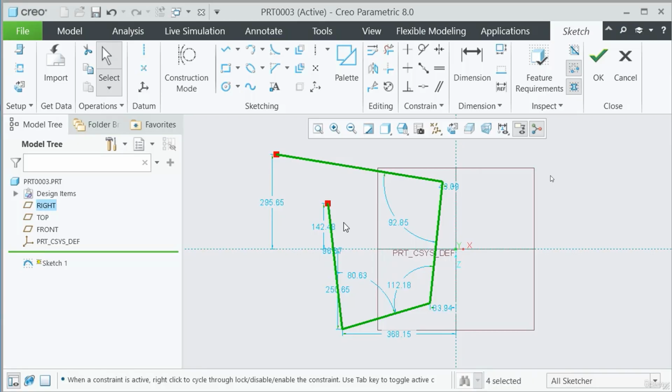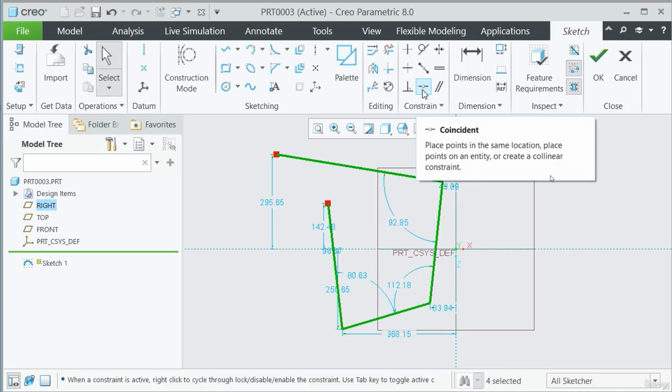So in order to create a rectangle, we have to give the constraints. Here the very first constraint that I am going to give is I want to close this sketch so that it will be a quadrilateral. So for that I need to coincide this point with this endpoint. For that we are going to use the coincidence constraint. Here this is the geometrical constraint and coincident is a geometrical constraint. So I'll use this icon which is coincident.